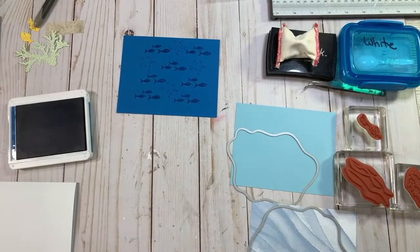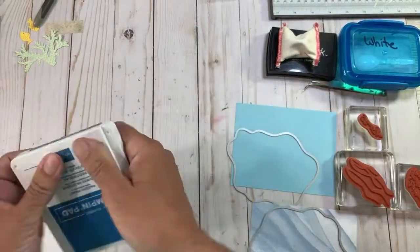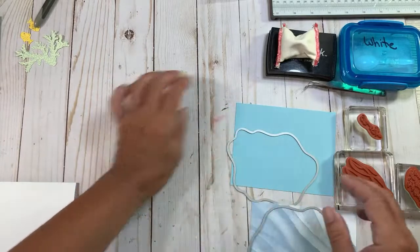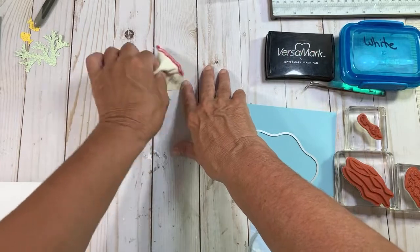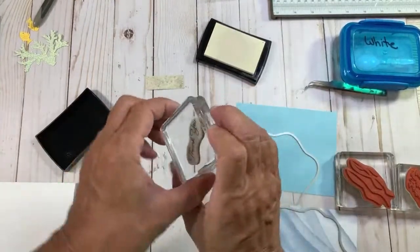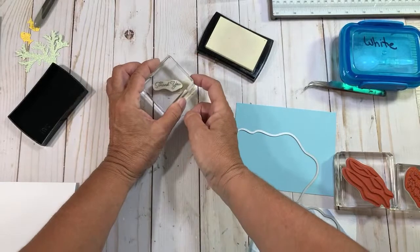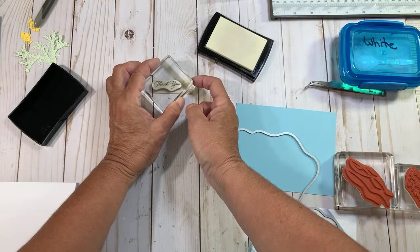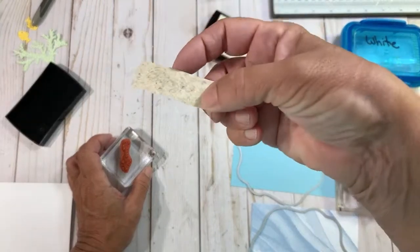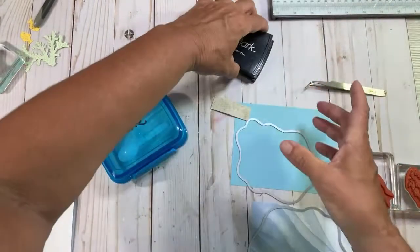Now we want to move this to the side and do a little white embossing. This is a piece from the Sand and Sea — it is a teeny tiny piece, a half inch. I'm going to take my embossing buddy and emboss in white. This is for our sentiment. I'm going to use a little VersaMark and the word 'thank you' here. I'm going to stamp it all the way to the left because I'll probably cut some of that off. I love the thank you — it's very thin and scripty. You can actually see it — it's wet and that's good. Then I take my embossing powder. VersaMark stays wet for a little bit, so you've got a minute or so to work with it.